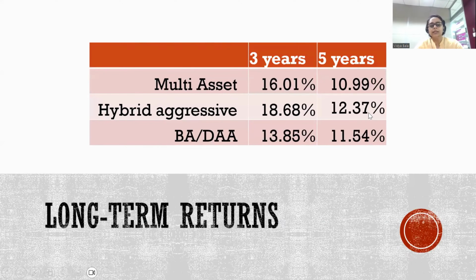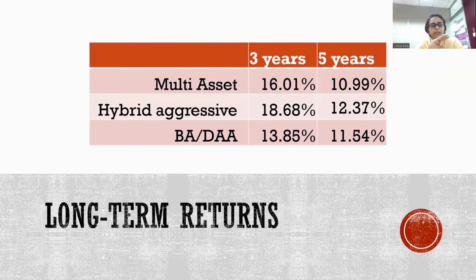Now, the next thing is we are also looking at longer term returns. I showed you rolling 1 year returns. Over the longer period, obviously, the equity oriented hybrid aggressive fund scores better, right? And please remember, in this data, although this is point to point, it is interesting to note that over a 5 year period, your balanced advantage has actually done better than multi-asset. That's to do with the volatility, because balanced advantage is able to contain the volatility better. It has been able to deliver, but that's not true over 3 years.